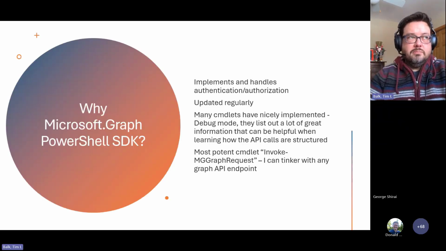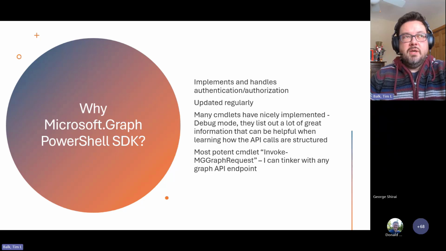Now, before I get into talking about the Microsoft Graph PowerShell SDK, I use this on a regular basis in my roles. It implements and handles authentication and authorization. That's something that I don't typically like to write out myself.